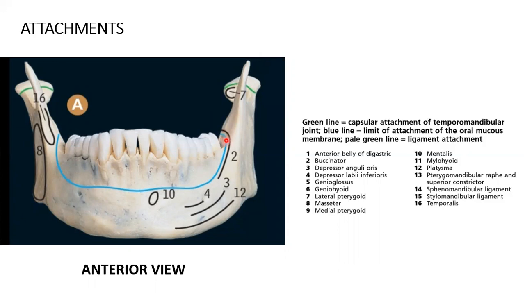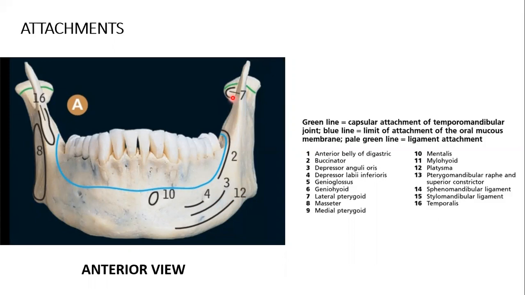And now you see anteriorly, this is the muscle which is the mentalis. There is the incisive fossa, not visible. Below the incisor teeth is the incisive fossa, to which is attached the mentalis. And this is the oblique line, whose upper part gives attachment to the buccinator. Below the oblique line are attached the depressor anguli oris and the depressor labii inferioris. And this is the attachment of the platysma on the lower part.